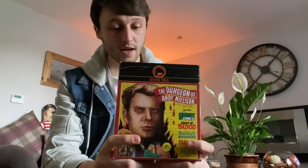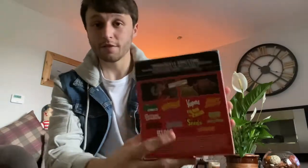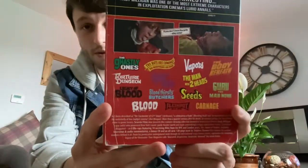It was such a delight to work through it, reading along as I was watching the films. And yeah, there's a lot of films in here that I'll be revisiting. That's all your films on the back there. Really enjoyed it. And I'm really not going to recommend it, because unless you think you're going to like it, you're probably not going to like it.